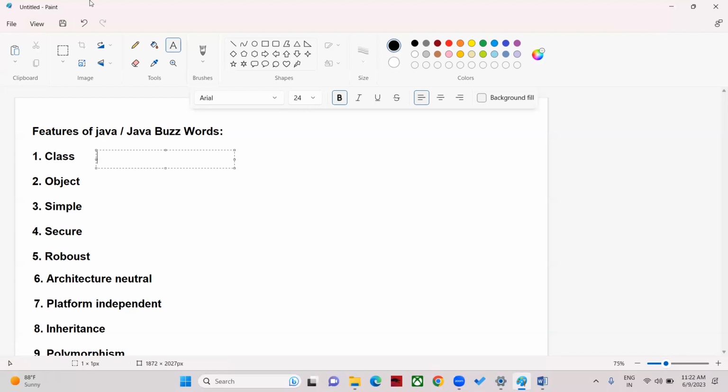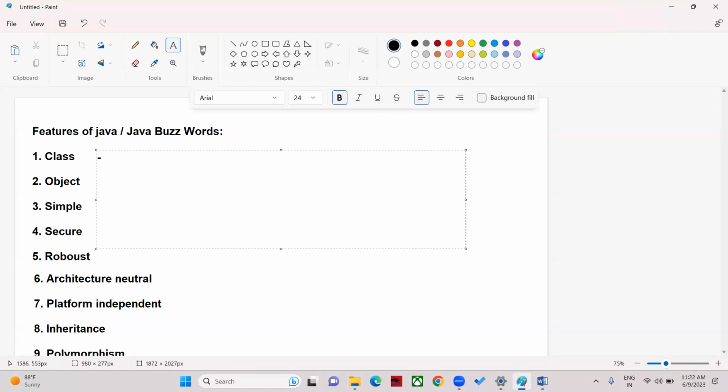Yes, a group of objects, Harsha, exactly. So class means a group of similar objects. Java students sitting in the Java class are similar objects. Python students are similar objects sitting in the Python class.